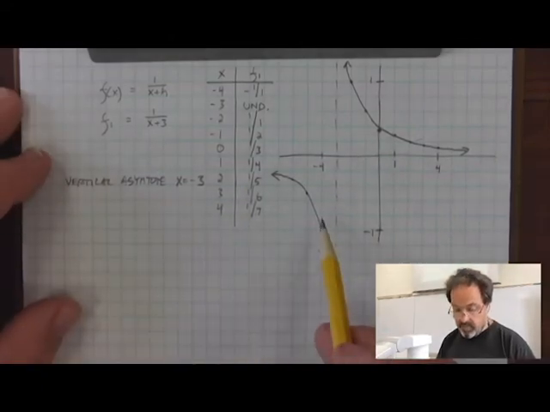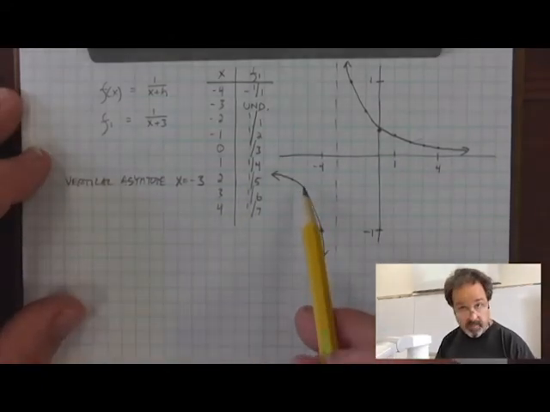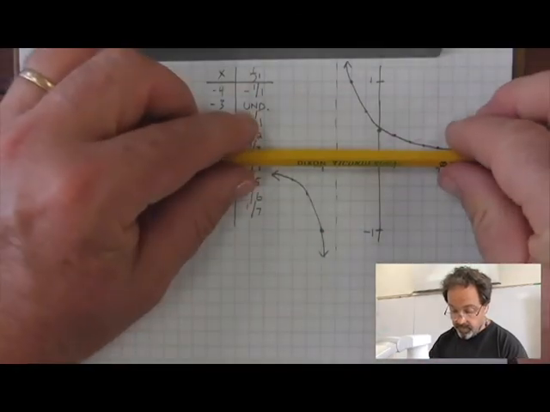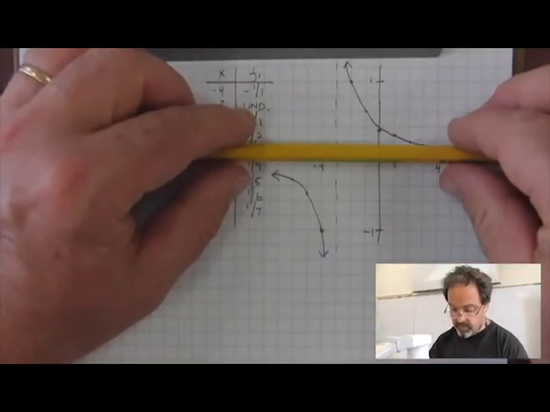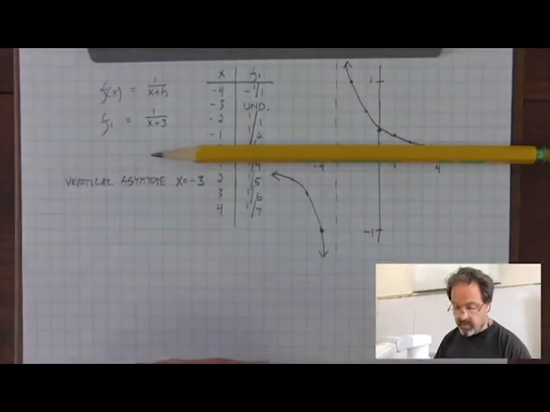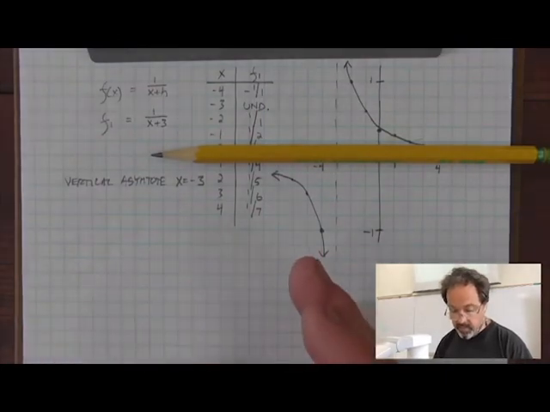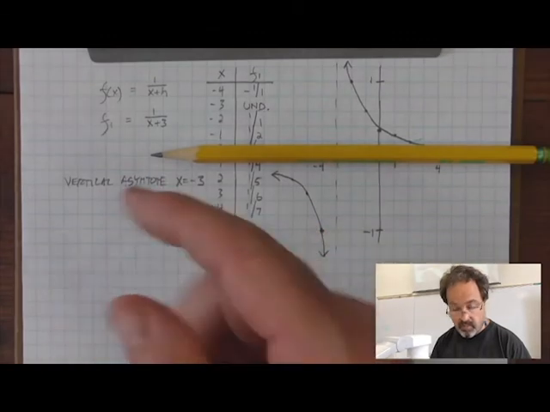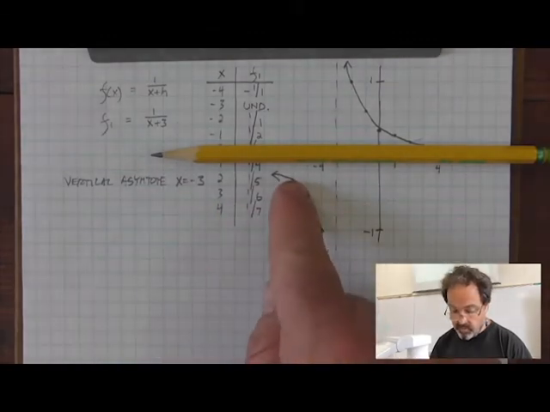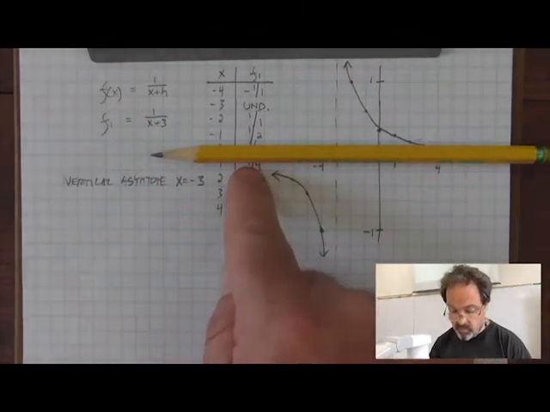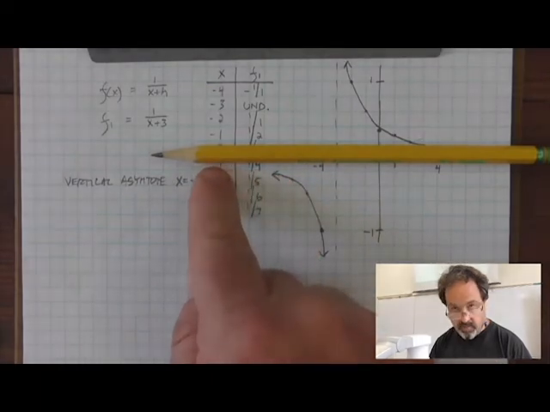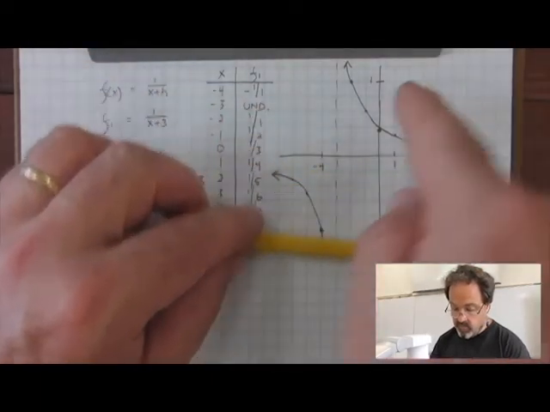Other things to say about this is there is another asymptote. If I put my pencil on the horizontal axis, then the pencil represents a line that is also approached by the values of the graph of the function. It's this behavior here that we can see that's heading towards that line but not quite reaching it. It can be seen more clearly here.